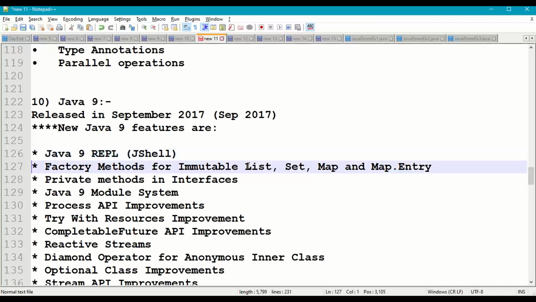JShell. And we got some factory methods for immutable collections like set, list, map, map entry. Private methods were introduced in interfaces. Module system was introduced in Java 9.